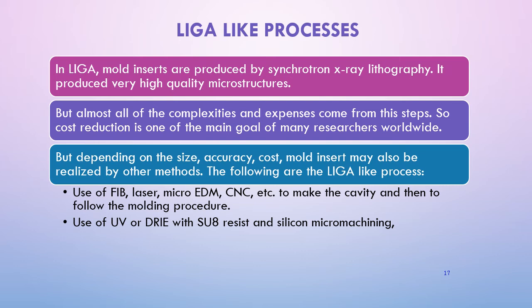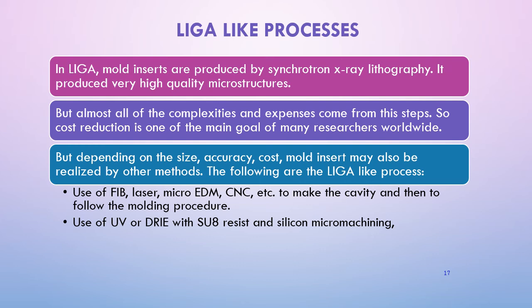So in LIGA, usually the mold inserts are produced by the synchrotron X-ray, like I've mentioned previously. Through this synchrotron X-ray lithography, it can produce very high quality microstructures. So that's why they use the synchrotron X-ray lithography, so that you will get very good quality, right? But almost all the complexity and expenses come from this step. Okay, so this step is the one that consumes the most money. Okay, so cost reduction is one of the main goals of many researchers worldwide.